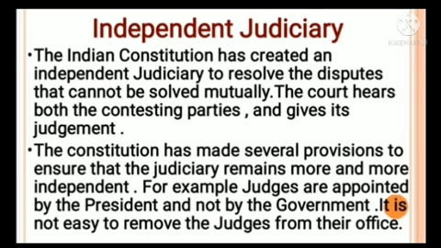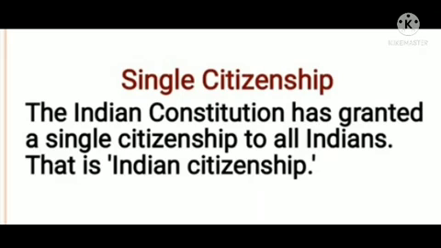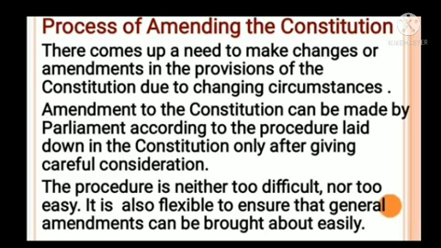Independent judiciary. The Indian Constitution has created an independent judiciary to resolve the disputes that cannot be solved mutually. The court hears both the contesting parties and gives its judgment. The Constitution has made several provisions to ensure that the judiciary remains independent. For example, judges are appointed by the President and not by the government. It is not easy to remove judges from their office. Single citizenship. The Indian Constitution has granted a single citizenship to all Indians, that is, Indian citizenship.